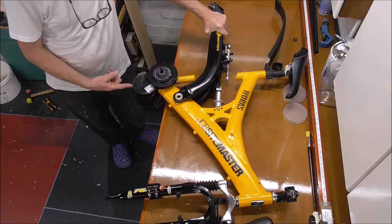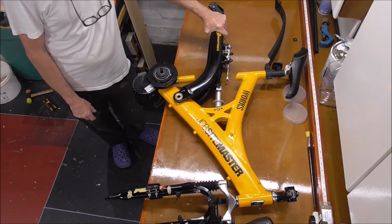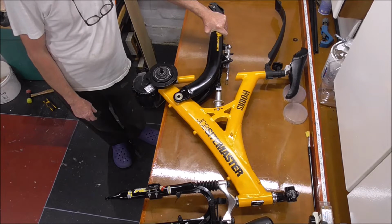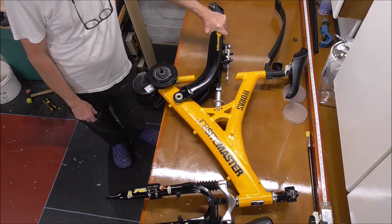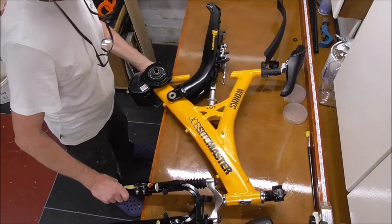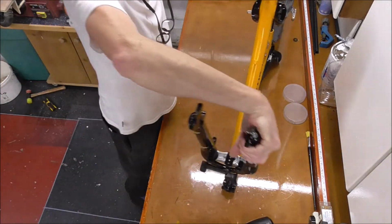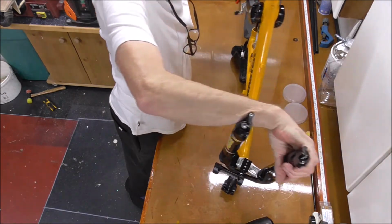And you can't leave it down like that. So, unfortunately, that's the end of the game for this bike. It's not going anywhere. So now I should put this bike back together again and go and make another one and buy another frame to put all this in.